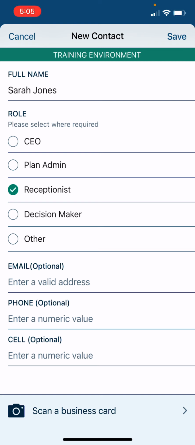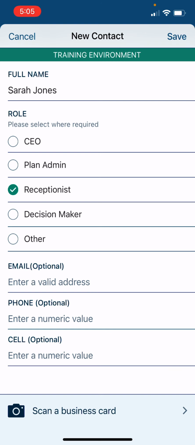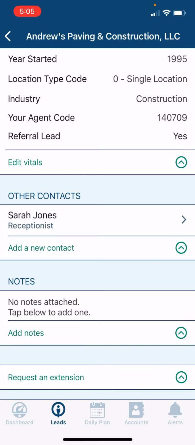But if one of these four pre-selected titles does not work for a contact you're wanting to add, all you've got to do is hit other, and you can add whatever their title is by typing it in. So just for this example, I'm just going to save this. Let's say somebody named Sarah Jones is the receptionist, and I want to add them. So anytime I call and I want to mark that I talked specifically to Sarah, I could do so.